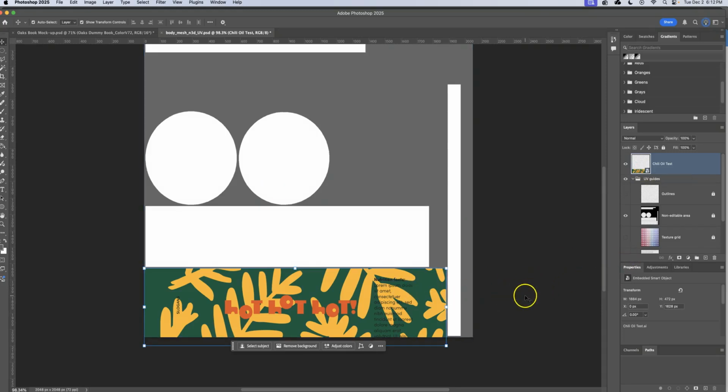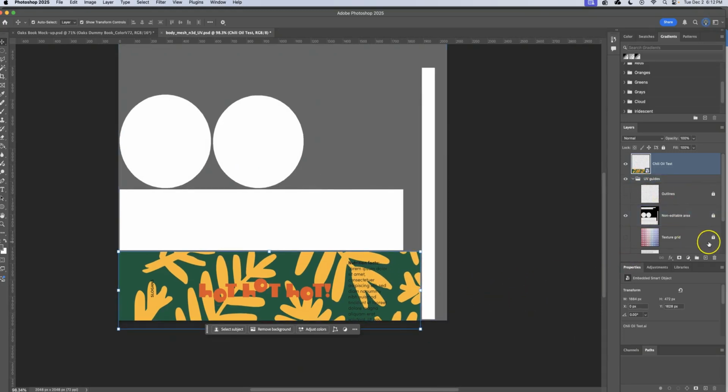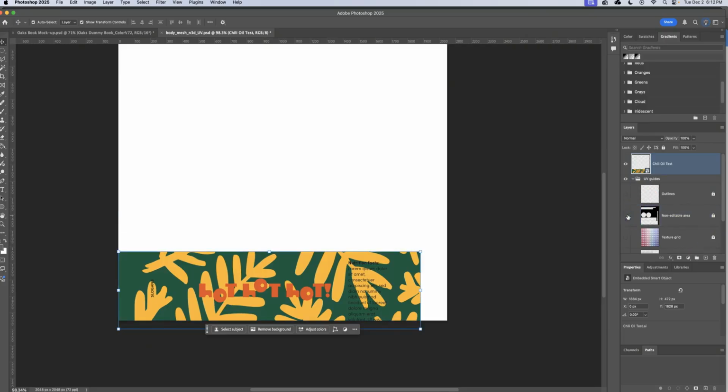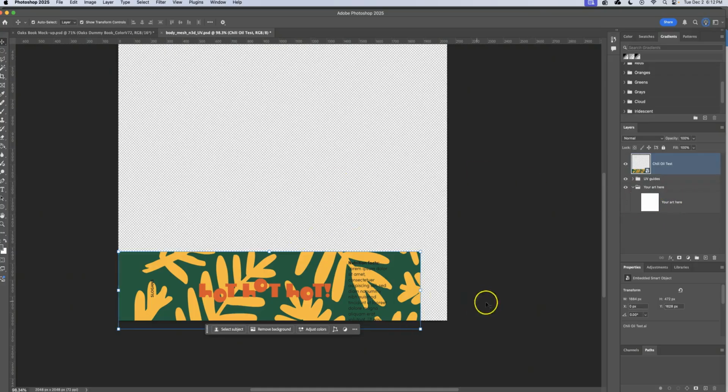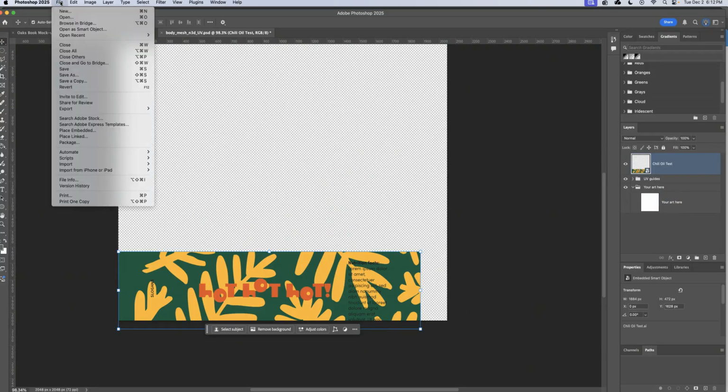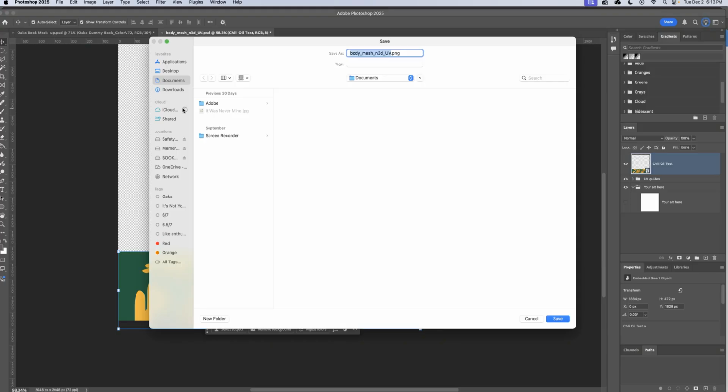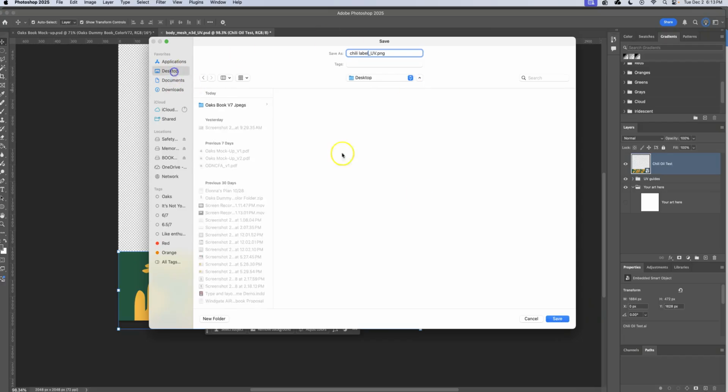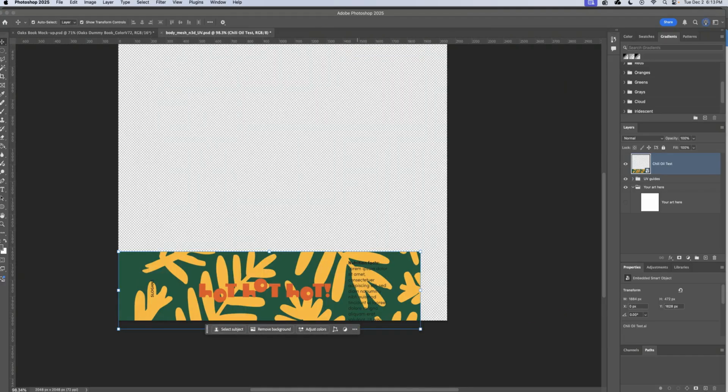Okay, so once I have that placed in the right spot, all of these UV guides are going to stick around, but we're going to hide them. We don't actually want to export them, and we don't want to see the white background. We just want this label to get exported. And then in order to keep that transparency in the background, you're going to go to Export and Export as PNG. So I would label this Chili label UV and save to wherever you're saving. So I'm going to just save it to my desktop for now.